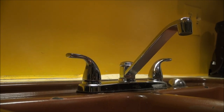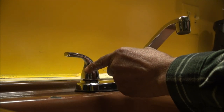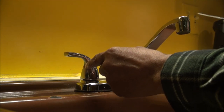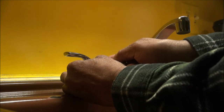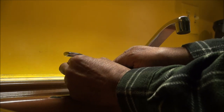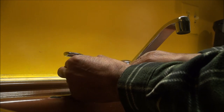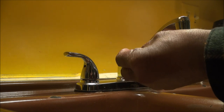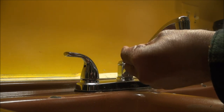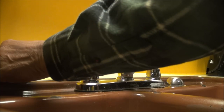Well, the first thing you do is, there's a little hole right here, but it's covered by a little rubber bushing or something like that. So you take your small knife or something and take that little rubber thing off right there. See right here. Don't want to lose it, but things happen. So I'll put it right there.